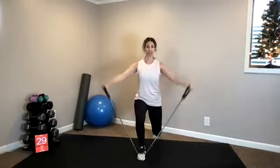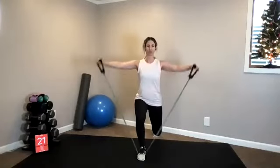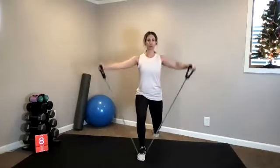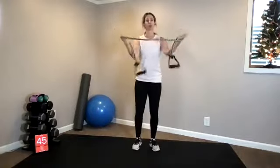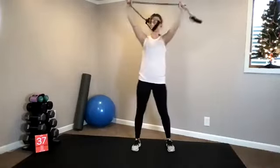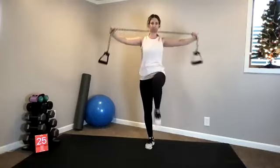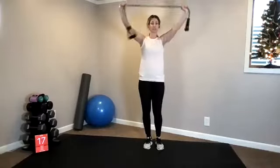Our third exercise: lat pull-down. We do it one more time on the other side, then we're going to our cardio. 20 seconds. Hold it down into your lunge — just the lateral raises. We're going to burn out your muscles today. Last three, two, one. Choke up on the band — lat pull-down. Now this is a standing exercise; you can kind of step from side to side. Another option: knee to chest. Wrists stay long and strong.